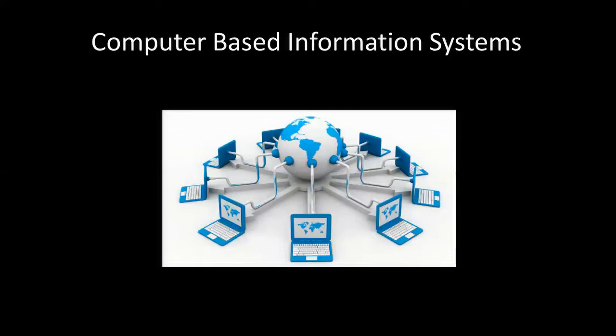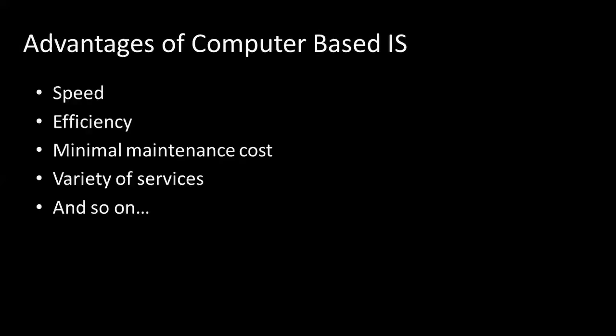So when we come to the computer-based information systems, they are actually based on the input devices, the processor, the storage media, and the output devices and the people. So these 5 components are there: the input devices, the processor, we can take it as the hardware, then the output devices, storage devices, and the people who are working with that. So computer-based information system is based on these 5 components.